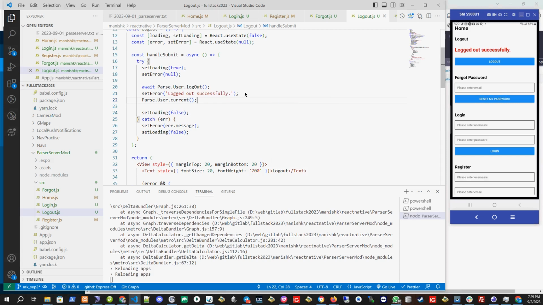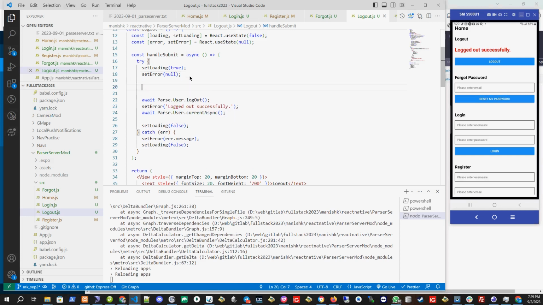Okay, this is the one which we use generally in the React world, but this is React Native. In React Native, we don't have the synchronous call, so we have to use the async function of current, and we have to use await.